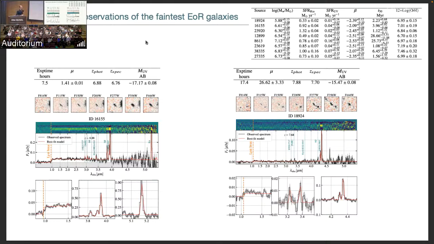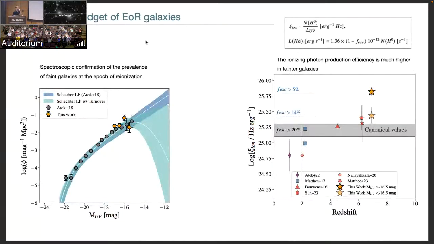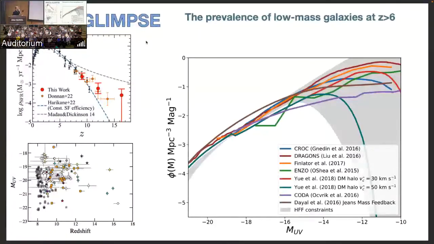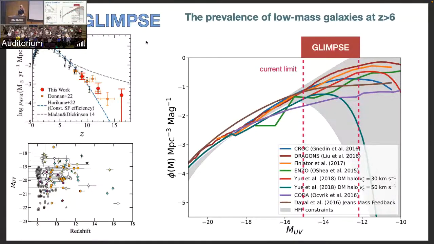On your models, if you go back to the other slide with all your models at the faint end, that you say GLIMPSE may help disentangle between. Are you going to have small enough error bars to disentangle between all of those? I see only one that is really far from the other ones. The rest are quite close. I'm not showing this here, but yes, we have an estimate of all the error bars because we had to estimate the lensing model's uncertainties. And yes, within the error bars, you can disentangle most of these models.